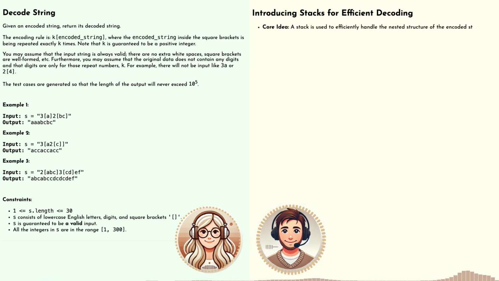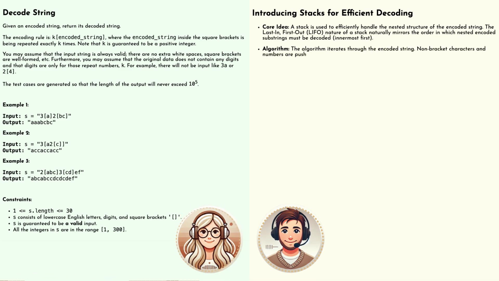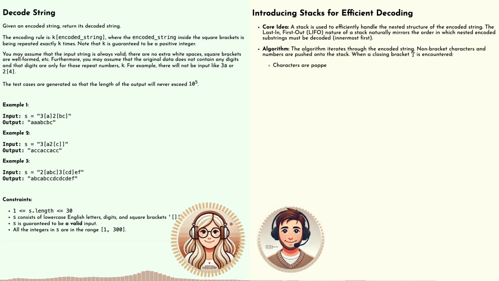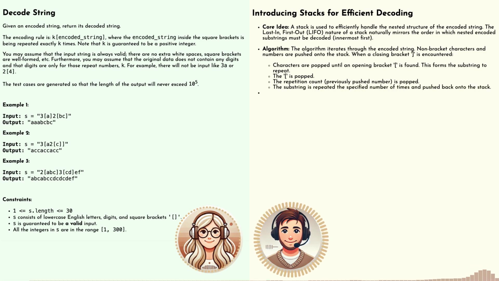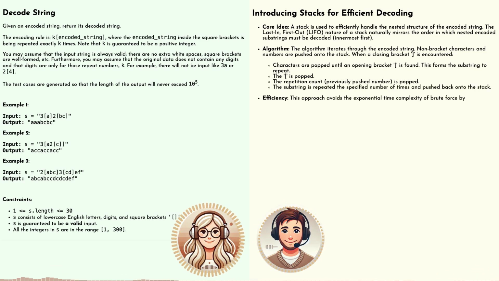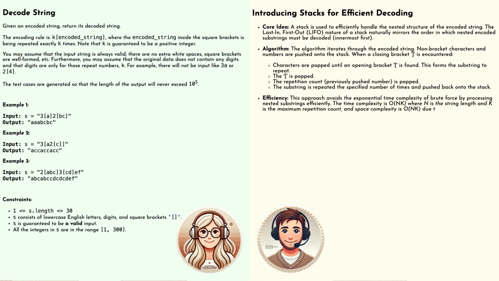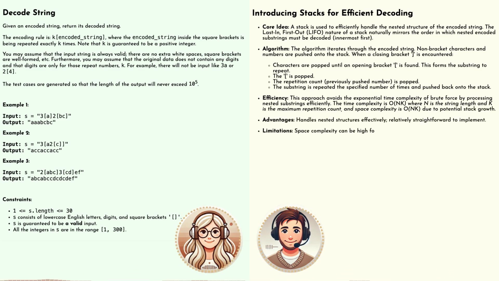What if we think about data structures? Could something like a stack help us out here? You are on the right track. A stack, with its last in, first out property, or LIFO, is perfect for this type of problem. Remind me how a stack works. So imagine a stack of plates. You can only add or remove plates from the top. So the last plate that you put on is the first one that you take off.